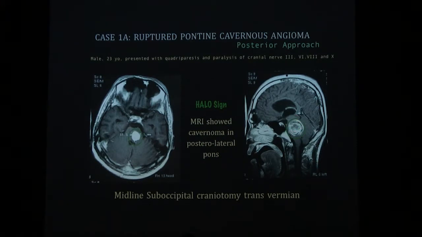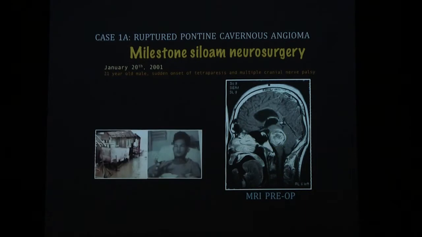Beautiful halo sign. So the surgery is a midline suboccipital craniotomy for us. Go back to this question. Somebody wants to do it from here, somebody I prefer from here. I will show you how, because we will make a wider exposure. And this is the first experience for us. I prefer doing it from posterior.